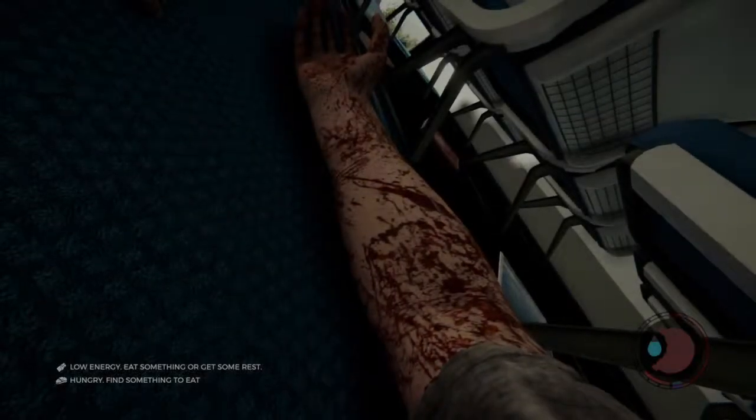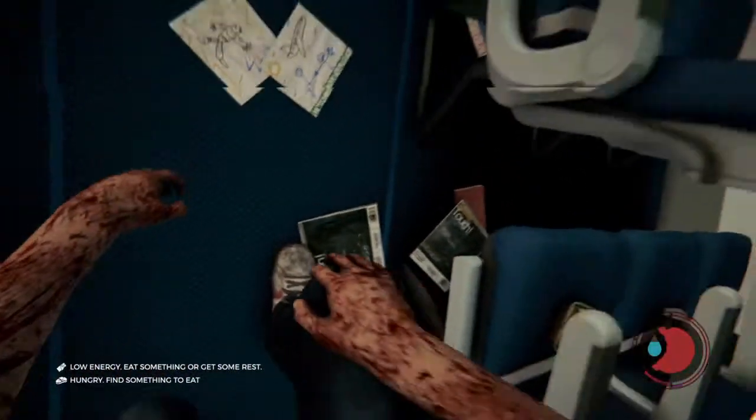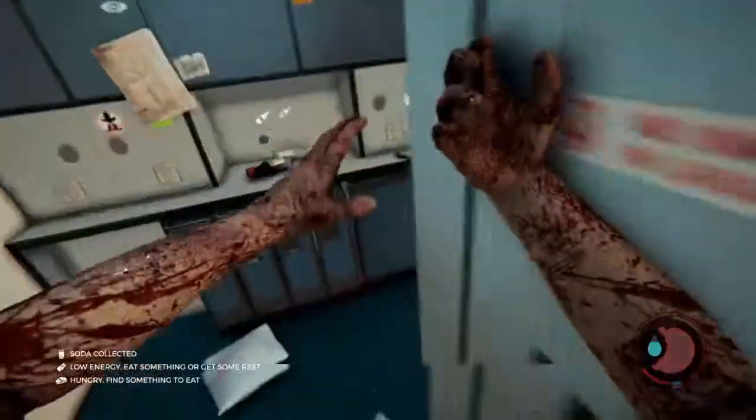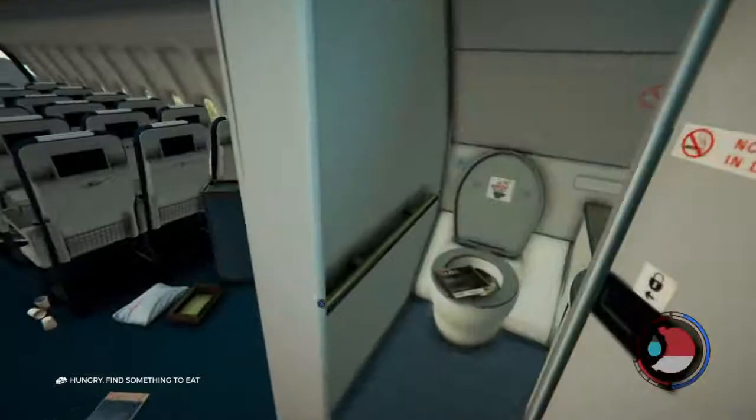Alright, so you're going to wake up in the plane, very hungry, out of stamina, not in good health. So if you look around this plane pretty good, there's going to be all kinds of stuff. You got some meds here, you got some drink here, some booze which you can use later. There's some food still laying around that you can eat to get everything up.